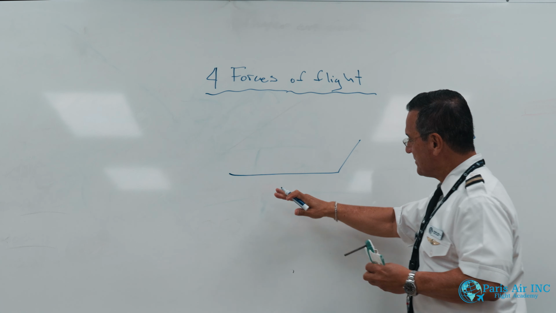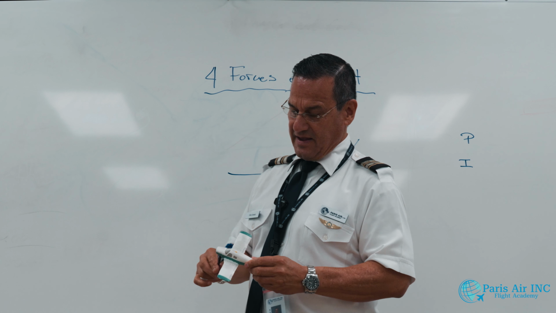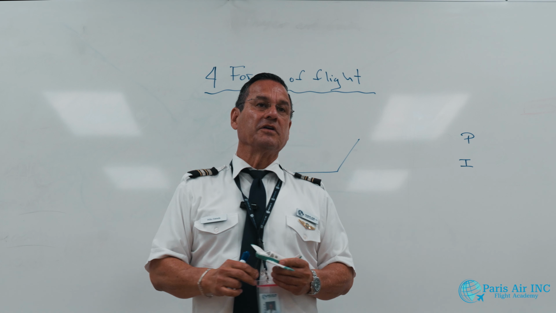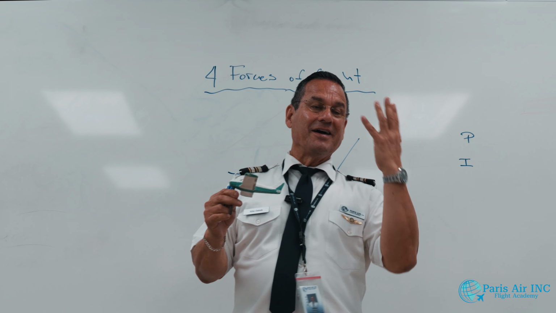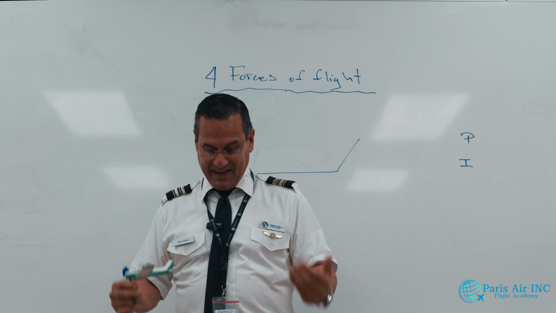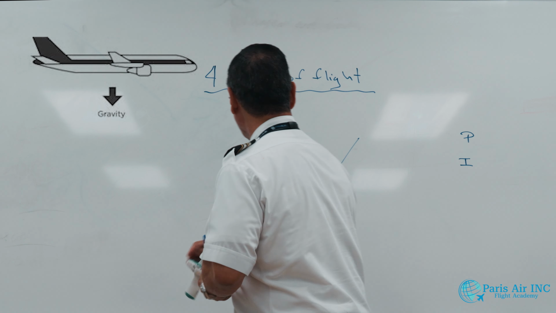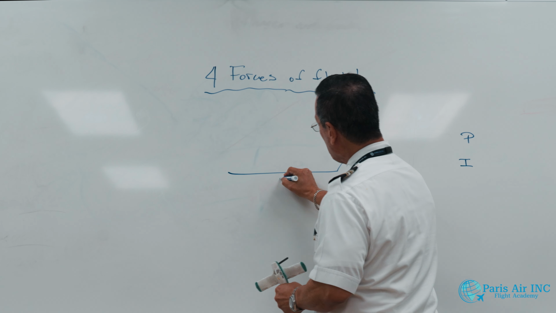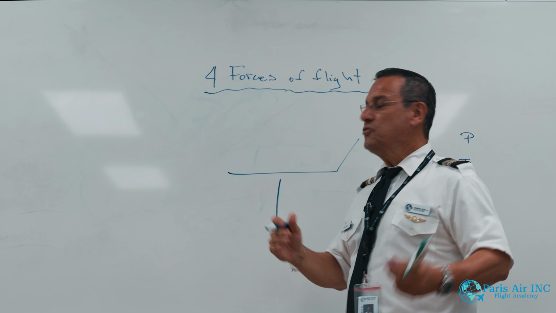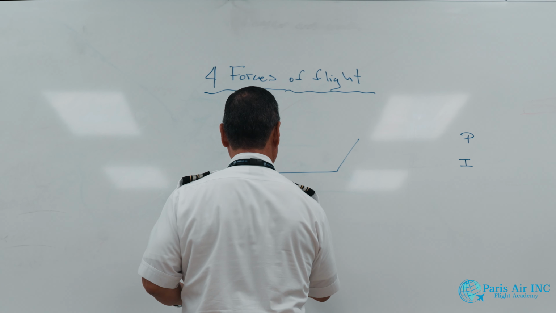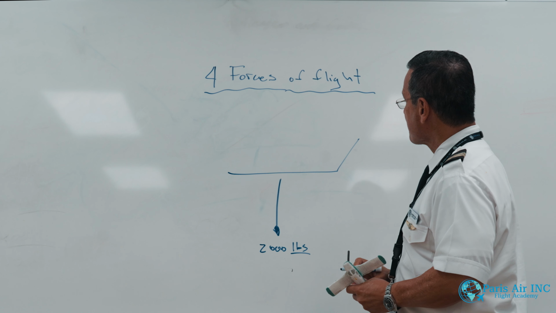So here's my airplane. Okay? So one force that is acting upon it is the same force that you guys are feeling right now. Why are we not floating in the air? That's right, because of gravity. Gravity basically has us pinned to the ground. Well, the same thing is true of the plane. So we're going to draw an arrow that's going to show us here with gravity, okay? So let's say this plane weighs 2,000 pounds. So we have 2,000 pounds of weight from gravity, okay?